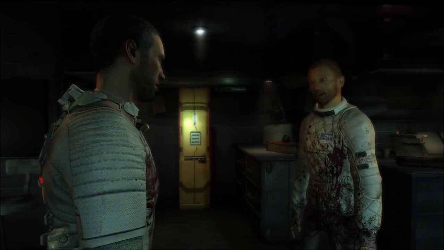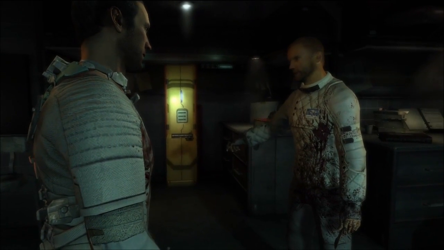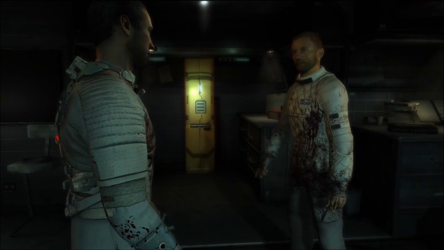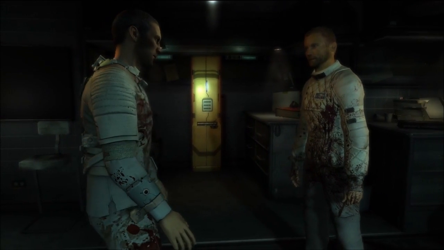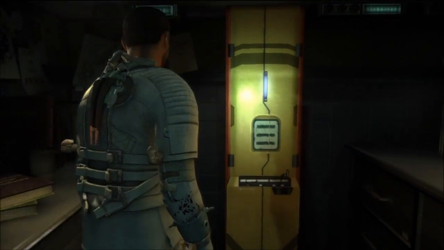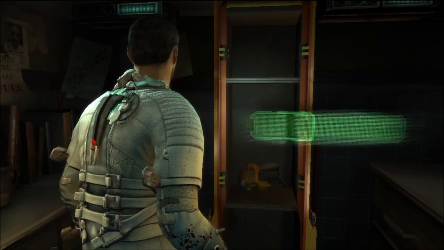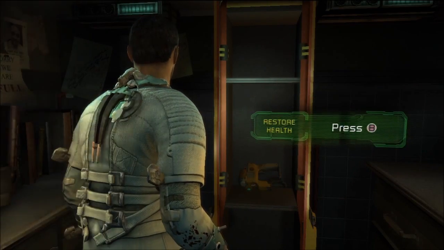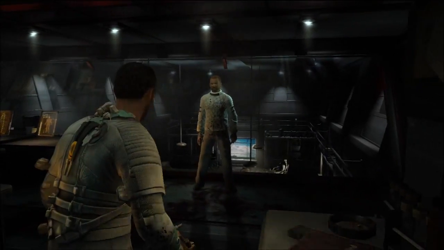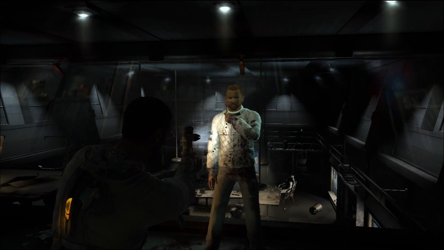The rig is red. It's red. There's a health pack and a flashlight in that wall locker. You should grab them. Isaac, we're all gonna burn for what we did to you.